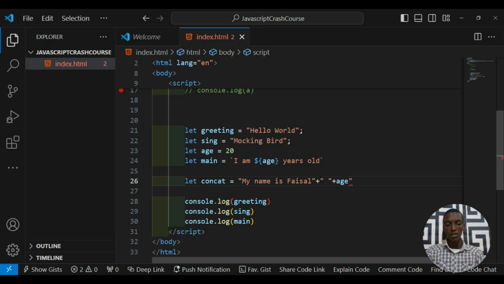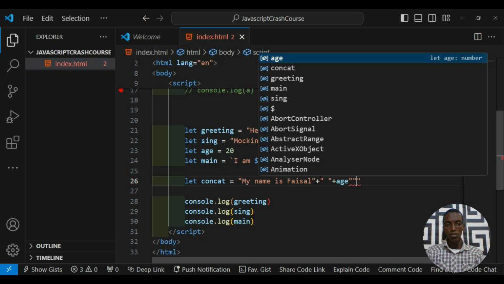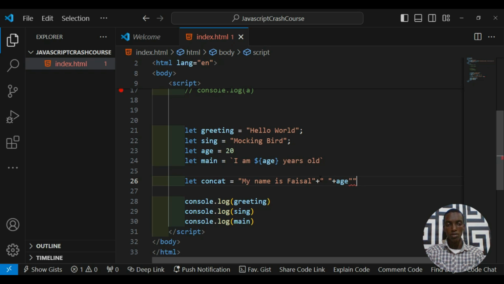So before this age, I should have another plus. Then I'm saying plus, and then text, I could say years old. Okay, let's make it short.